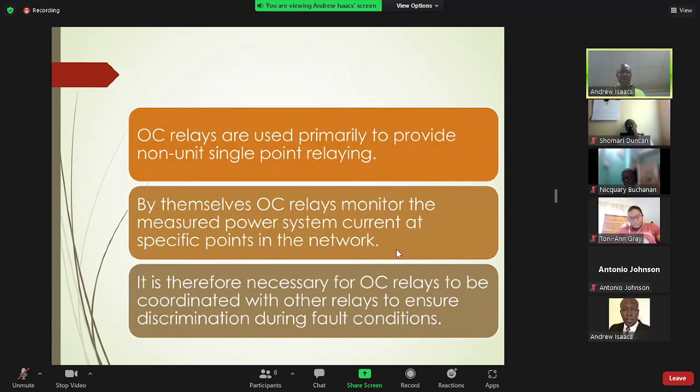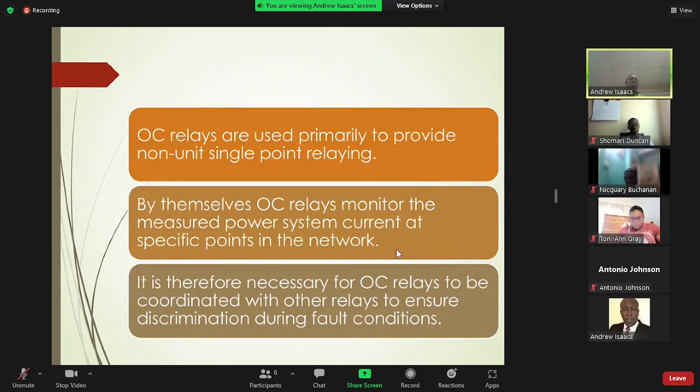And in order to get full coverage, there is need for what we refer to as coordination. Now, what does that really mean? Within our network, we are going to have transformers, yes? We have generators at different points. It therefore stands to reason that you'll have different magnitudes of current passing through different points on the network. Similarly, when you have a fault, the fault current flowing through the system is going to be different depending on where in the network you are located. And you would have seen that from your last lab. You look at different points on the network, depending on whether you are looking at a transformer. But the bottom line is you have those differences.